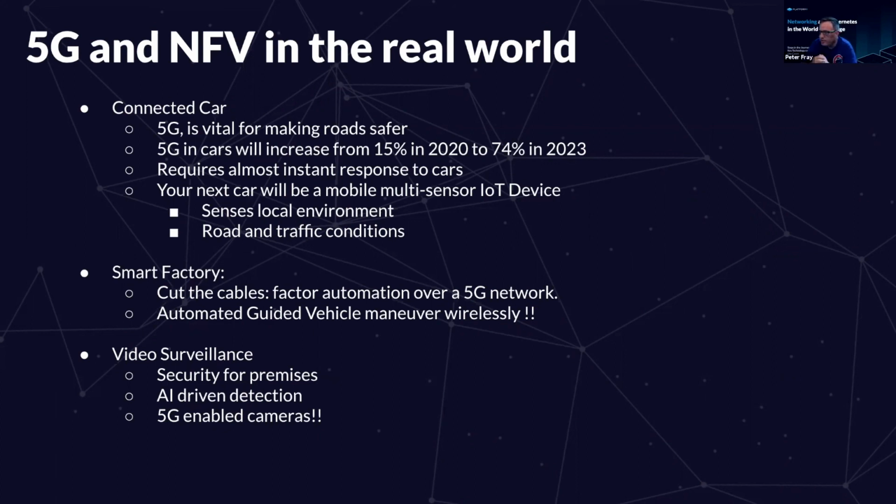If there's a whole fleet of cars driving in a particular area, and one of them hits black ice and skids, they want to take that information and share it in real time with all the other cars within a certain vicinity of that car. So if they're coming up to that environment, they can be aware in real time. So that's, I think, something that's kind of critical for safety in cars, right? I see 5G increasing drastically, 20%, 15% in 2020, 75% in 2023, 95% in, I think, 2025 were the stats I was reading, right?